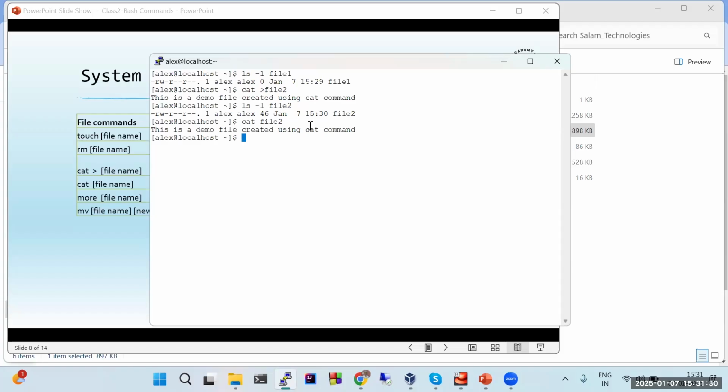If you actually want to edit a file, it's always better to use a file editor, Nano or vi. I hope you know that. So with a file editor, file3, I'll create using the Nano editor.